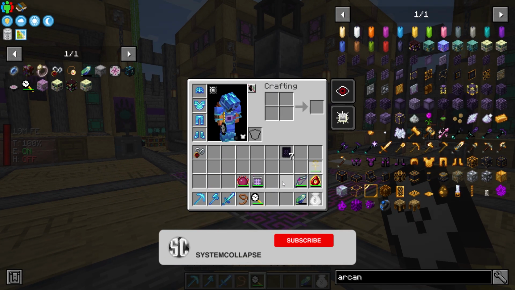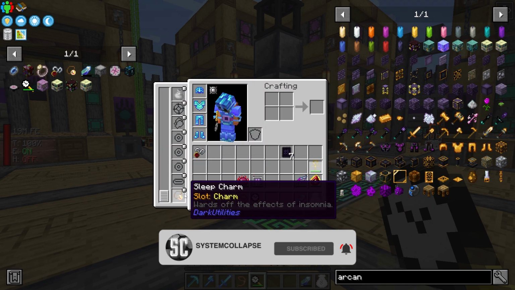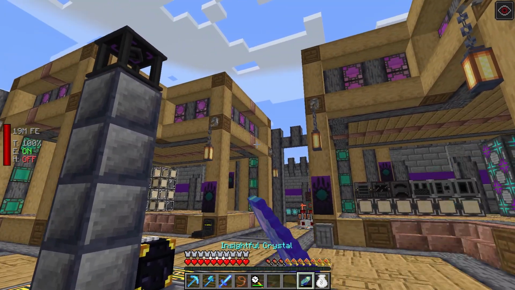Another thing I did was make two more items. Down here, I made a sleep charm. The sleep charm is just going to make it so we don't have to deal with phantoms whatsoever. So, yeah, they're out of our life. Just a really, really good little item there. And the other one I did was an insightful crystal. It just holds our experience basically.